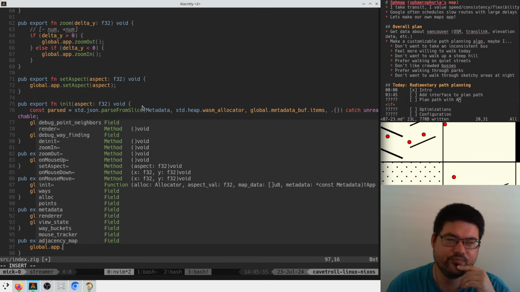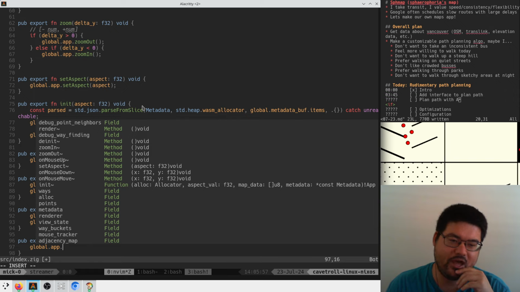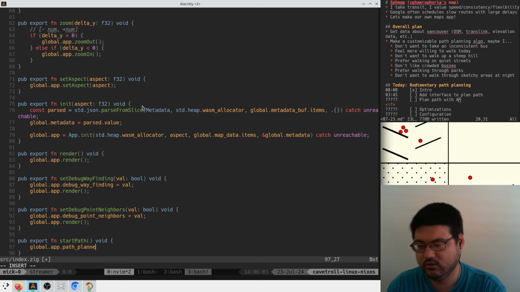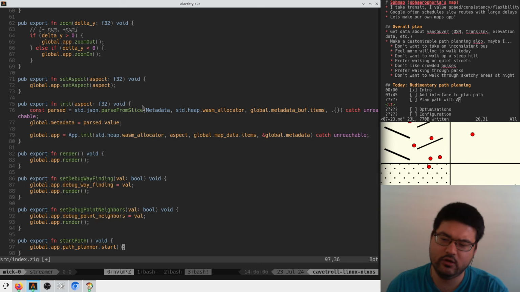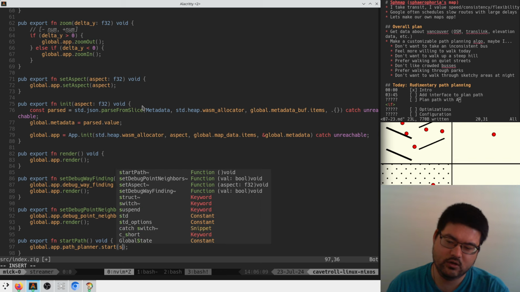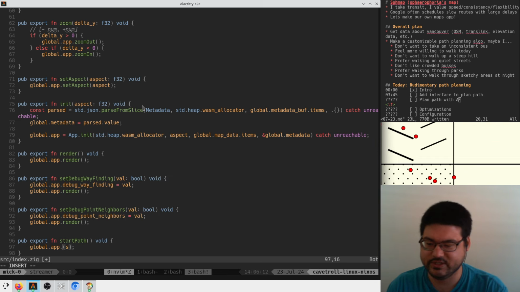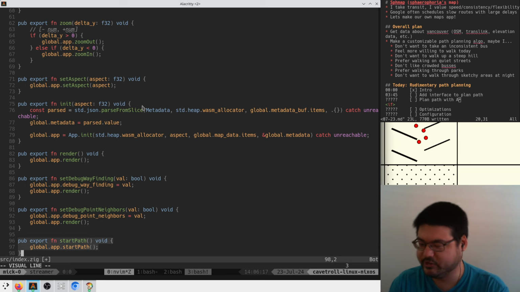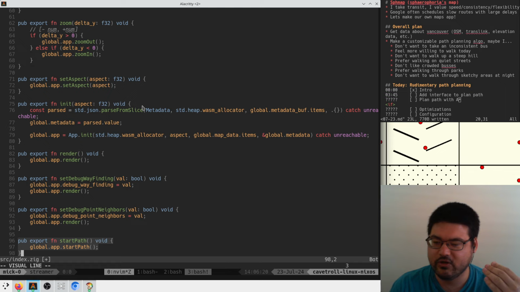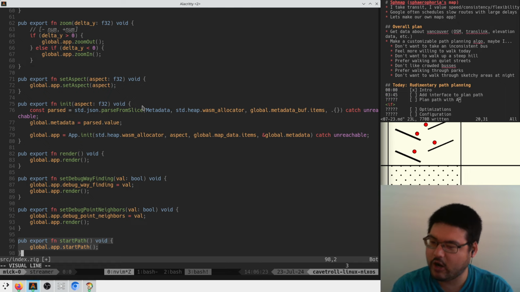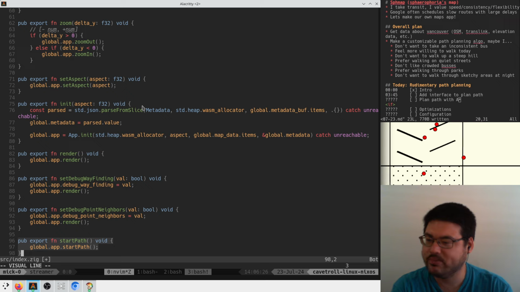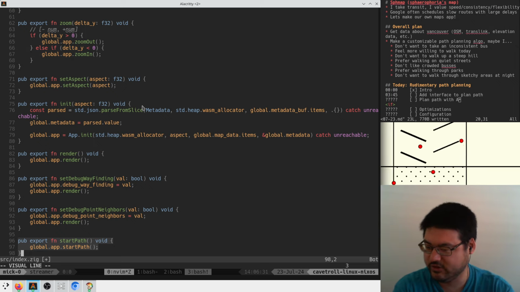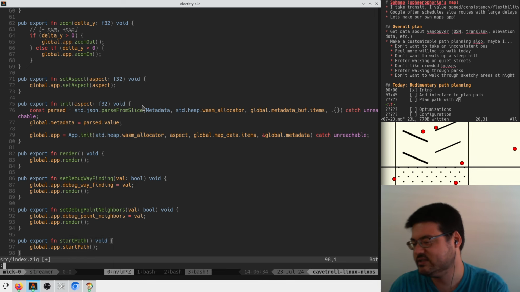I guess our app is going to have a path planner. And we're going to ask the path planner to run, maybe we'll dispatch this into our app. The way that this is structured is that we have an object that we can use from both a WebAssembly context and a native context, and this index.zig is just the bindings from the WebAssembly world into the generic world, and so this actually makes sense in that world.